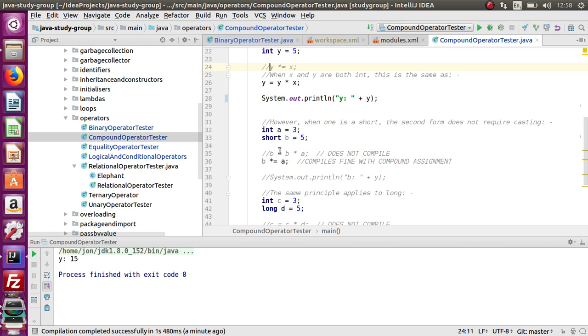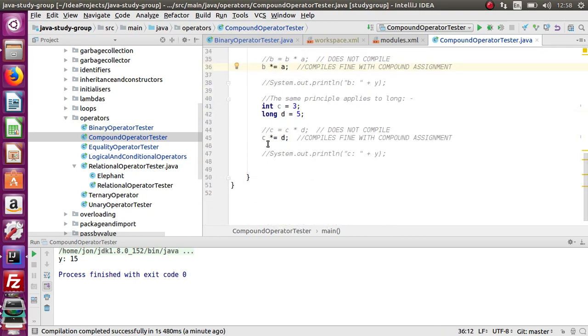For example, here we've got a short and an int, and we're saying make this short equal to itself multiplied by a, which is actually an int. Because of those rules, that won't compile, because it evaluates that as an int and then tries to assign it to a short. But this, which is essentially the same thing, does compile. It takes that into account, and you can get away with it.